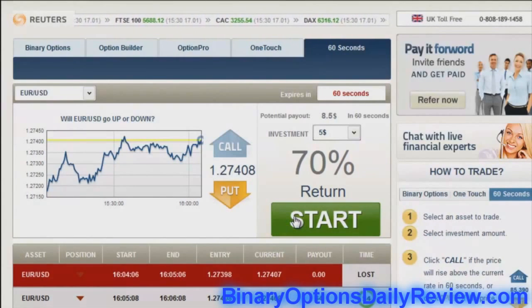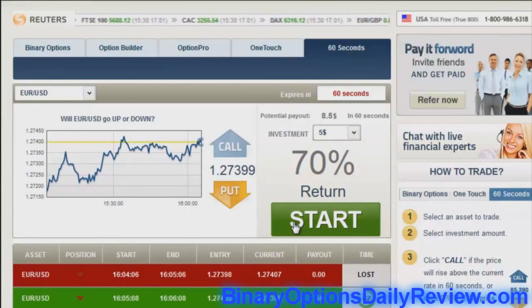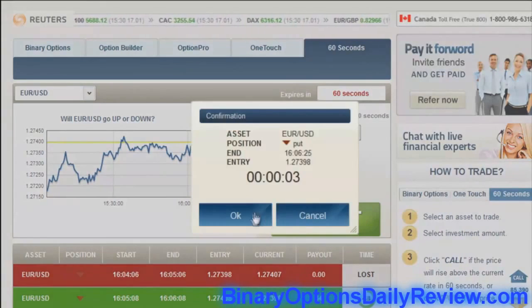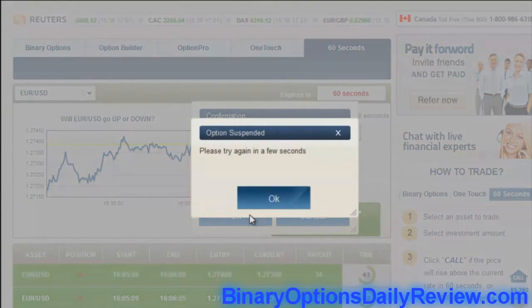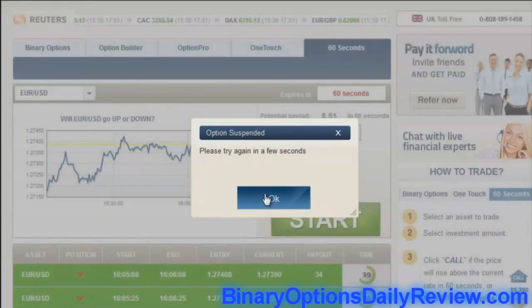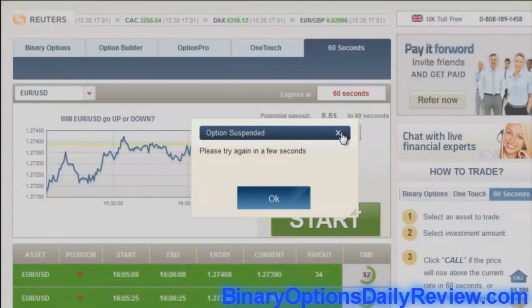So hit 20, hit approve, and then I hit 5 and I hit start. Oh, well, actually just double click that. Don't ever double click it because it freezes a little bit. Okay, I've done that in haste. I'm still going to roll with it just for the sake of this video. But yeah, if you double click, there we go, got it. See, that happens. Never double click an option, but I've managed to get it on there.